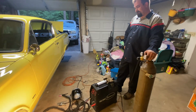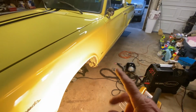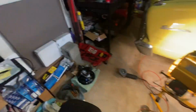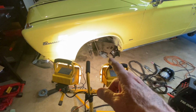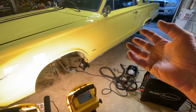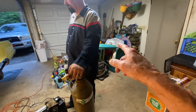Listen, guys, we're going to wrap this up. There'll be some more coming along, because now that this is done, we start putting all the shiny new parts on her. We've got to replace the tie rods. We've got the torsion bar bushings to replace. And we've got to start putting all the brake system back together, all the shiny new plumbing over there.